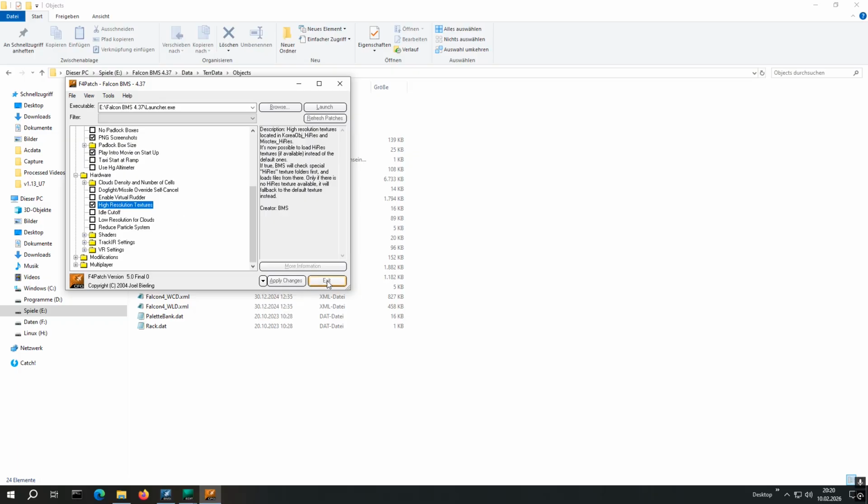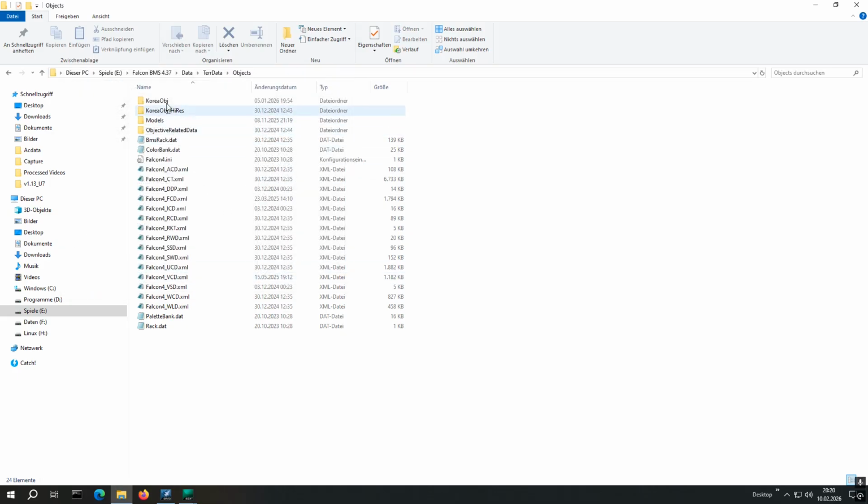Of course, if there are no higher resolution versions of textures available, those of the stock Korea OBJ folder will be used instead.